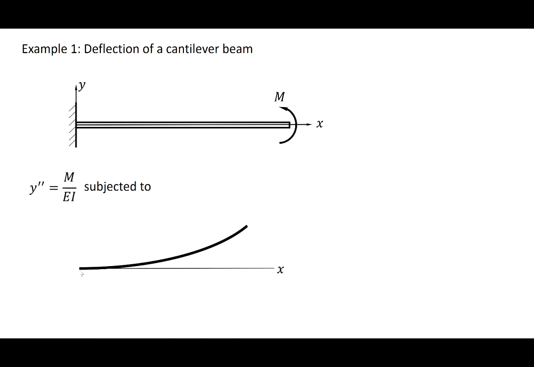Now, I need to specify y prime also at 0. What in the world is y prime? Oh, y prime is dy/dx, the slope of the tangent. Now we go back to your calculus one, the very basics. y prime represents the derivative, the slope of the tangent. If this is the shape of the curve, which represents the bent beam, what is the slope of the tangent drawn here? Clearly zero, right? Because this end is fixed like that, the beam has to bend like this, leaving y prime at zero. So those are the initial conditions.